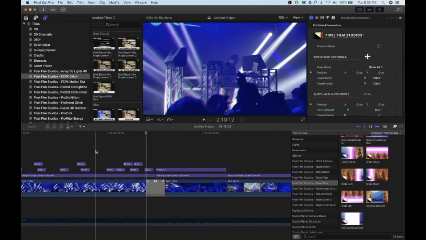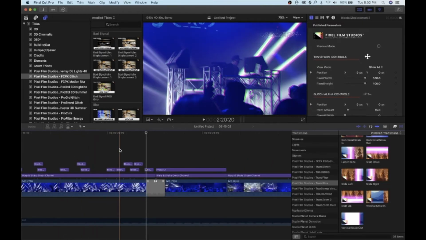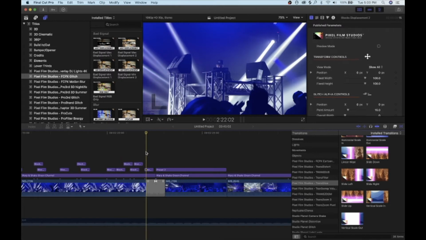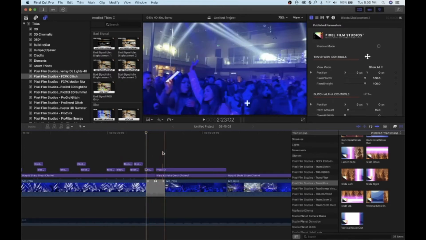Since there were so many spotlights and moving headlights, I felt like this was the perfect opportunity to use Transglow, which as a default is usually pink, but you can actually change it to any color that you like. Since the lighting of the club all had a blue tint, I decided to change the color to blue so it went along with the look of the club. And as you can see, that was a nice transition there.